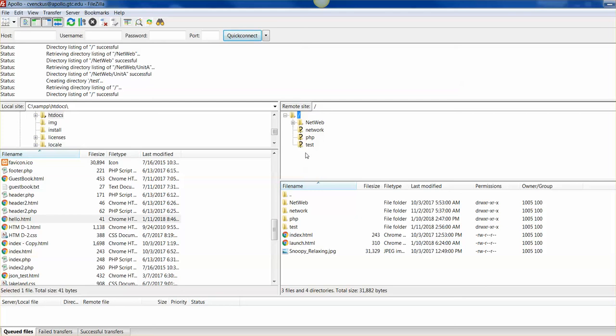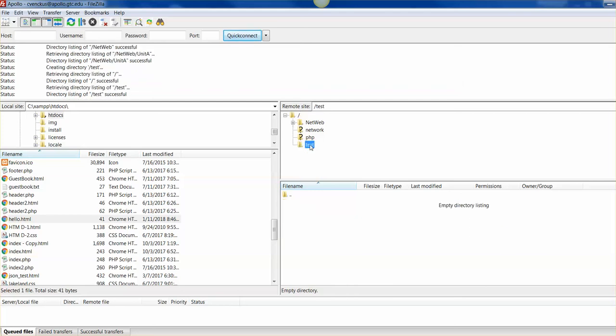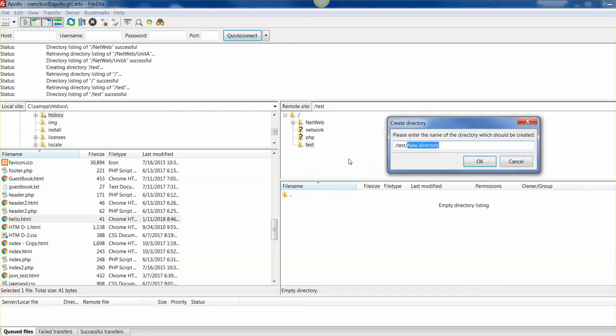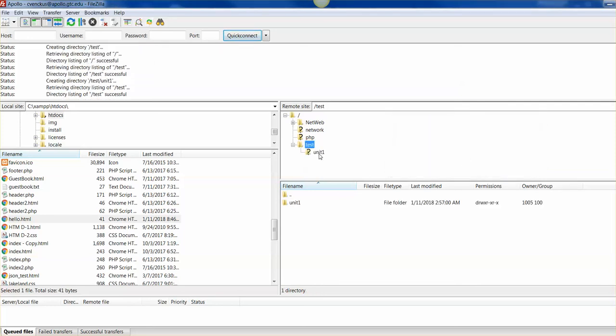Okay. I'm going to put this in test just for the heck of it, just so we all are on the same page. So now I'm in test. I double click on test, you'll notice there's nothing in here. Now if you want to do other directories under test, like say unit 1, unit 2, right click, create directory, unit 1. Okay, there's unit 1. Now it's under there, right? I can double click on there. Now I'm in unit 1 directory. Up above is the directory and below it's showing me the files. I go back to test, now it shows me the directories I have under there.